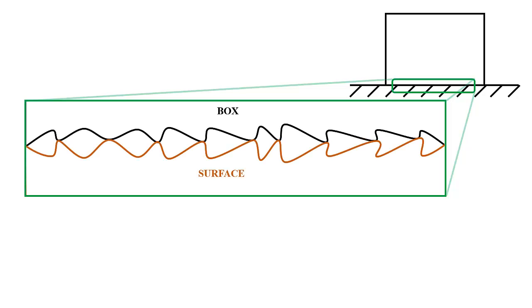So this is my box. And now I'm going to zoom in at this location. Going to zoom in very, very closely. So what can I see? Well, as you can see, the bottom of the box is not as smooth as it usually appears. You cannot see this by your naked eye, alright? Same thing goes for the surface. So let's just know for a fact that the bottom of the box and the top of the surface are not as smooth as they appear, alright?